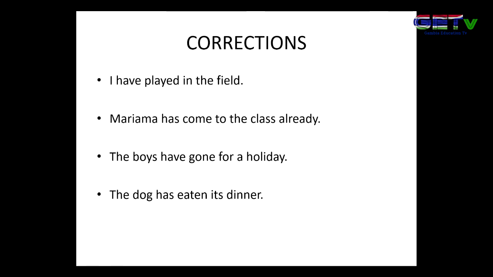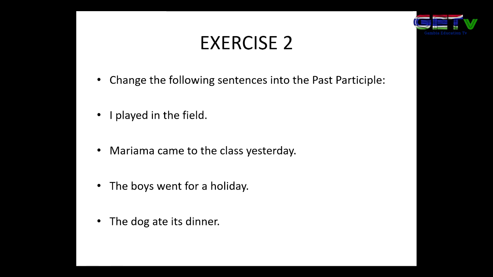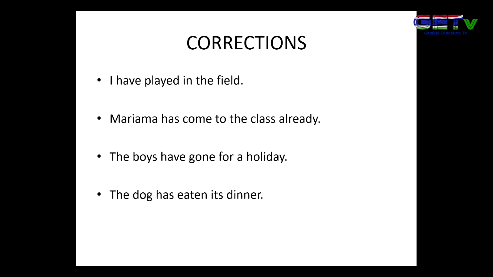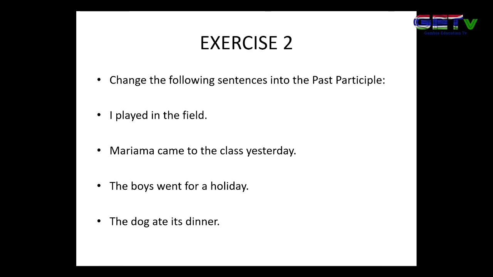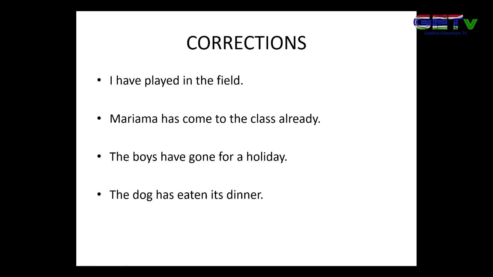Past participle. I have played in the field. I played in the field. Past tense, maybe yesterday or earlier on in the day. I have played in the field already. Okay. Mariama comes to class. Okay. Mariama came to the class yesterday. Becomes Mariama has come to the class already. The boys have gone for a holiday, and the dog has eaten its dinner.